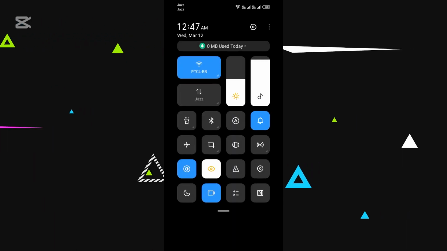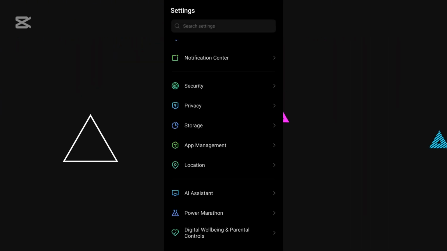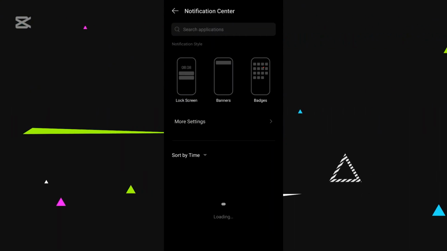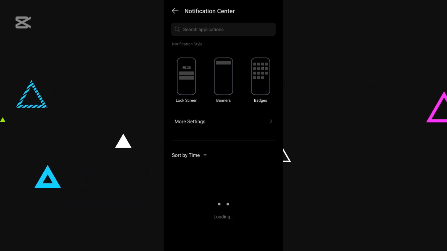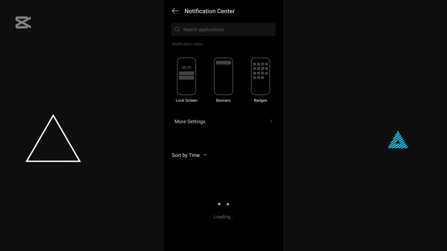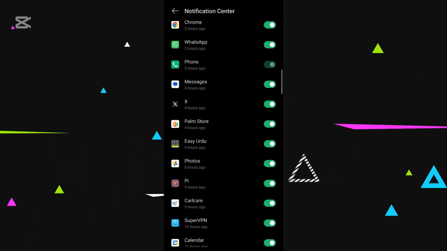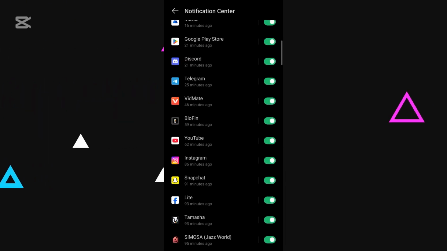Now open up the settings of your phone and we'll scroll down until we get to notifications and tap on that. Now, let's find the Mail app, or if you use the Gmail app, you can navigate to that tab. On Mail here, make sure, of course, this is turned on. Make sure lock screen, notification center, and banners is also turned on.